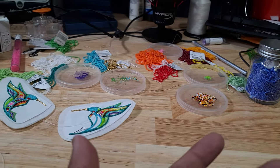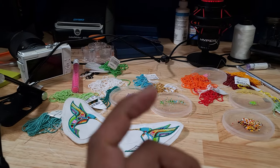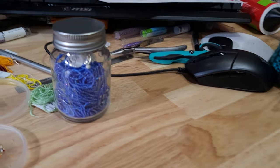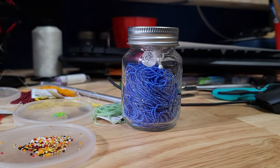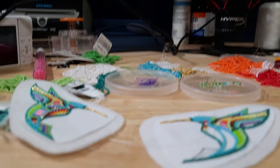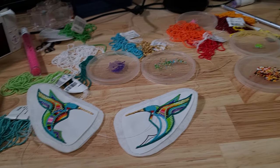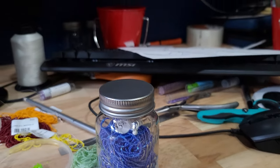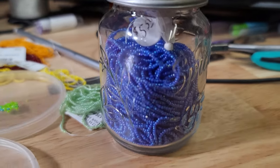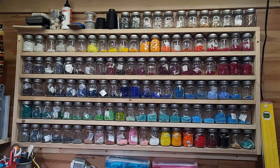It feels good to the hand and it looks nice. It gives me a better background than the other wooden door. It's about six feet two inches long, which really helps with my videos and gives a nice cool background. I also did the jars and the wall, and the wall is full.